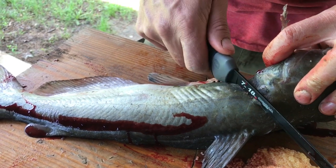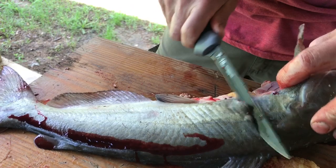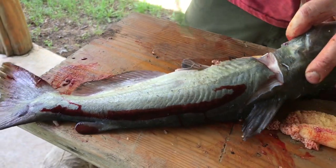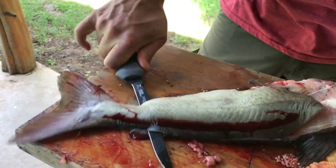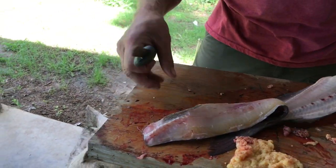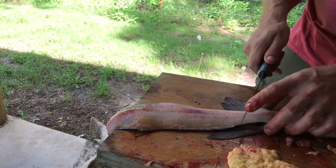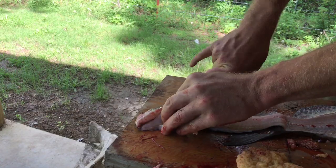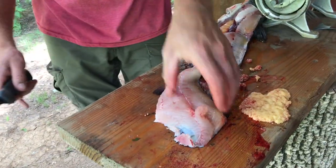So you can hear that knife hitting that bone right there. That's the one you want to come behind. Just be working your knife at an angle. Come back through. I've just flipped this fish. Find that backbone again. Stop it right there at the base of the tail. Flip that fillet. That's when you can trim that rib cage off. To the trash can.